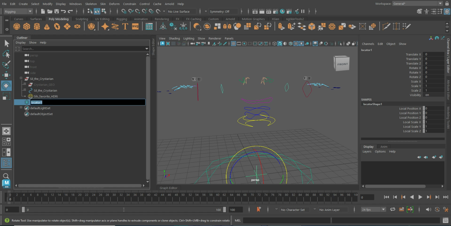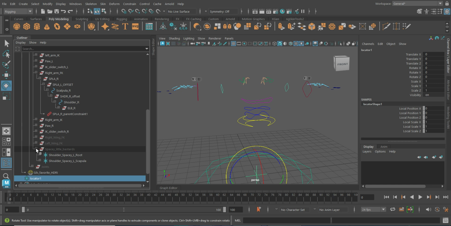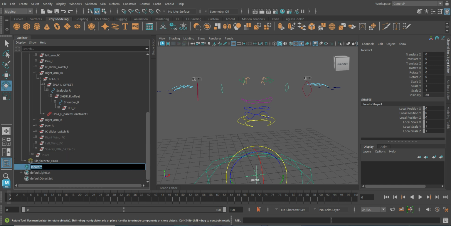And we're going to call this thing the, let's see. We have to have 2 of them. We need a root spacer, and then we need one for the other guy. I should probably look at what I named the other 2, just for some context. Shoulder spacey. Yeah, that sounds good. So, shoulder spacey, right, and this is going to be the root one because we're going to have 2 of them, but I'll name the first one root.